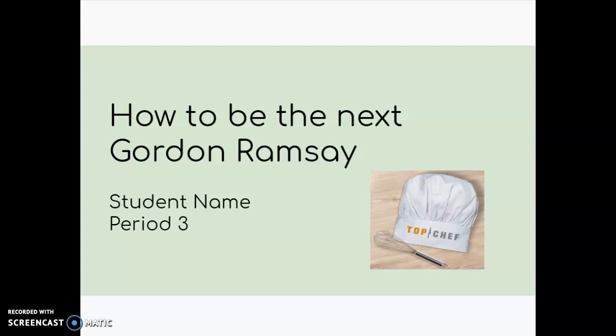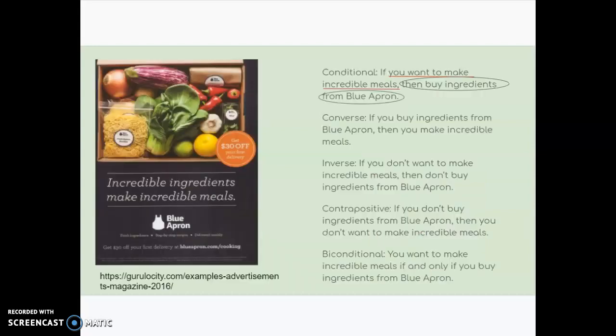Okay, this is a student sample that was turned in last year. How to be the next Gordon Ramsay. That is her original title. I replaced the student name to protect the student. She put her period. Okay, and this was her advertisement. She found incredible ingredients, make incredible meals, and it's from Blue Apron. She identified her ad source down here at the bottom.